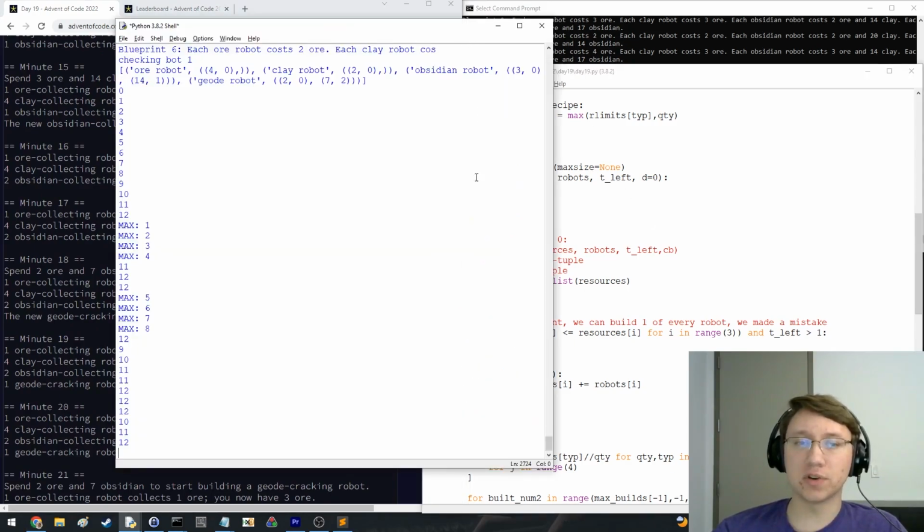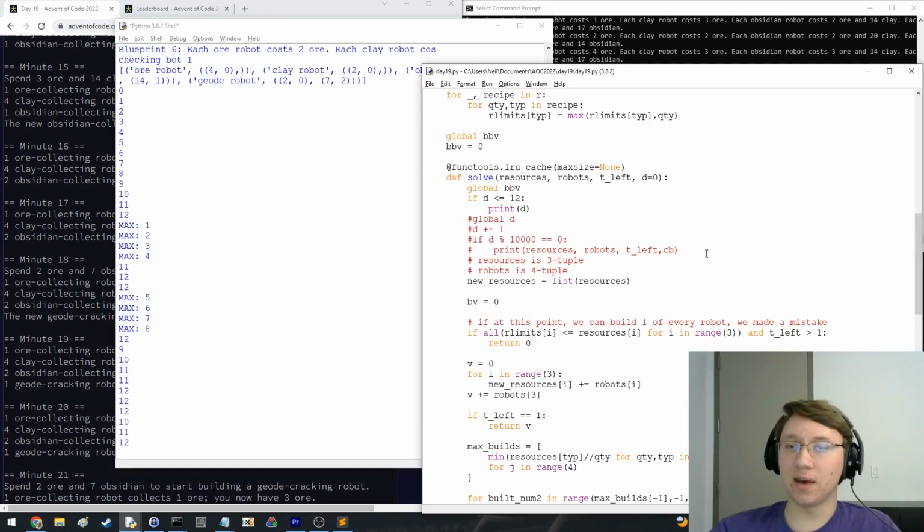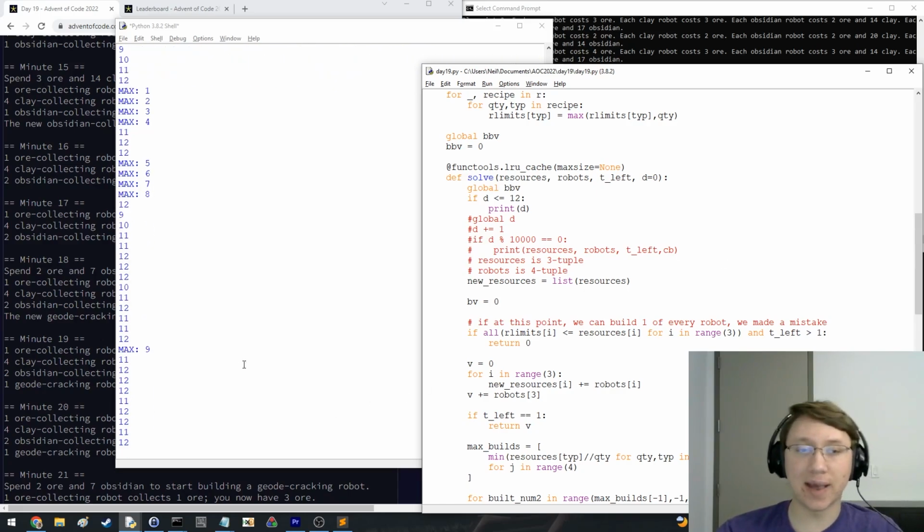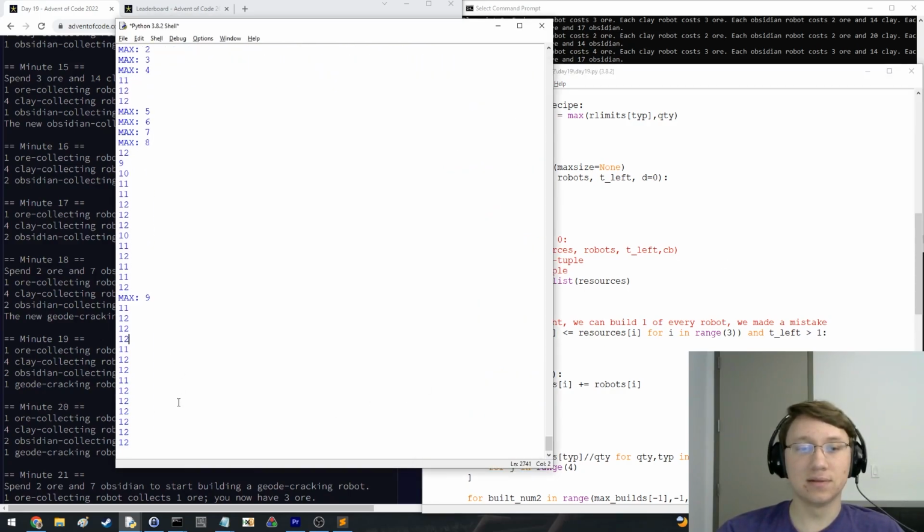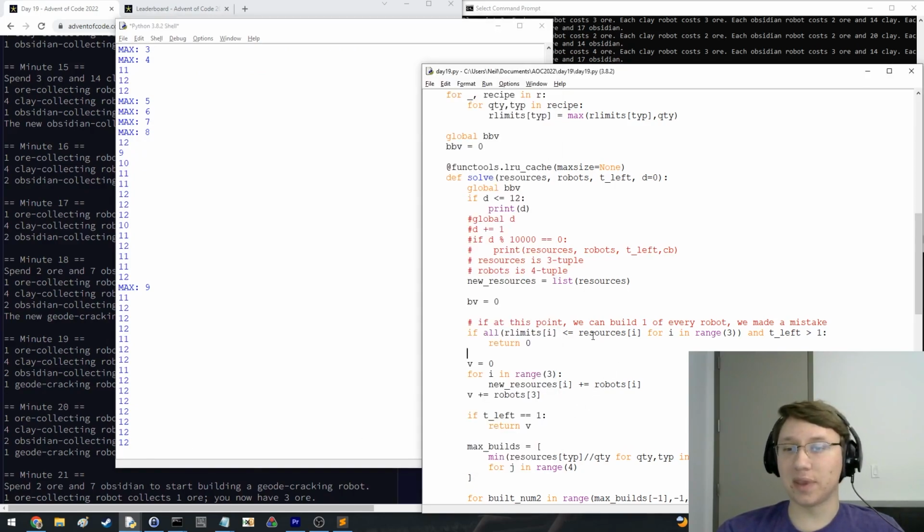If it were true, we could say, even if we build one geode robot on 20, one on 21, one on 22, and one on 23, that only nets us 4 plus 3 plus 2 plus 1. That's actually enough. But if we're on turn 21 and we haven't built any geode collecting robots yet, okay, so it sees the max 9, and then ideally it would stop here.